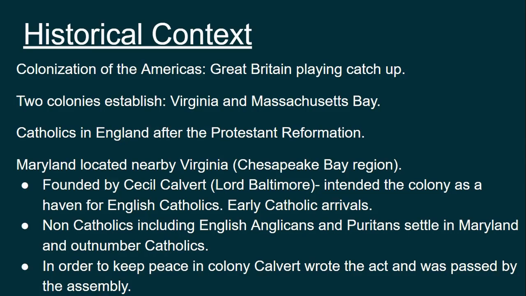First, in a broad overview, the colonization of the Americas had been going on for more than a century. However, Great Britain was playing catch-up to the other major European powers, especially Spain. They had already established two colonies on firm footing prior to Maryland, the Virginia and Massachusetts Bay colonies.